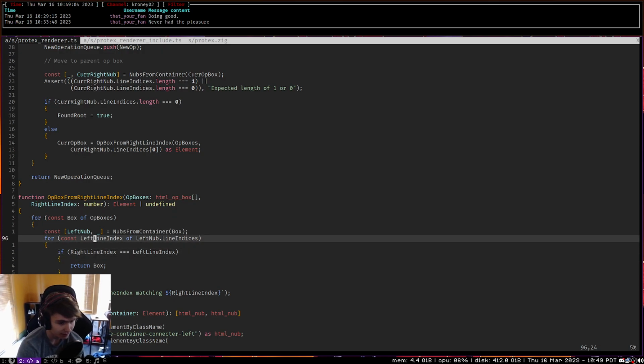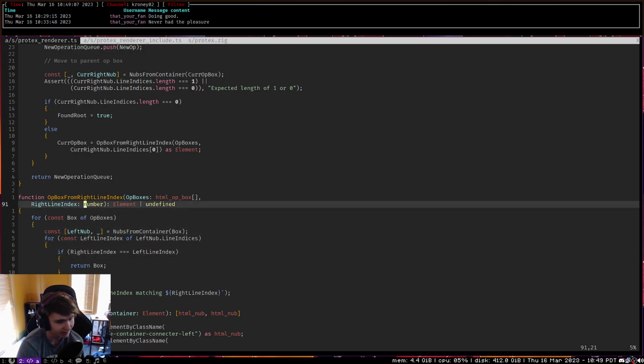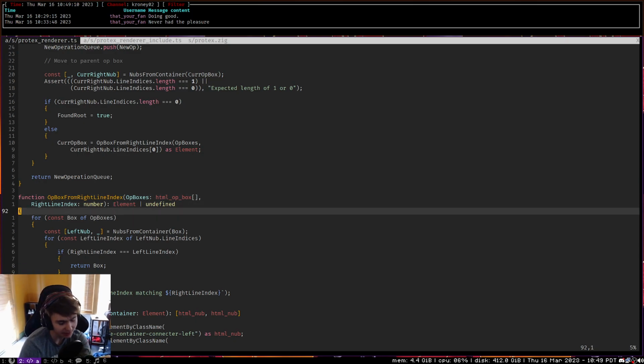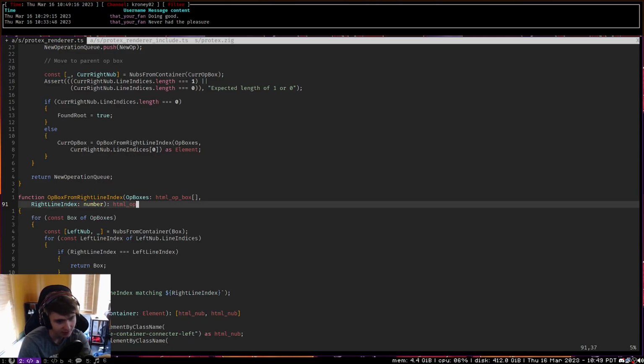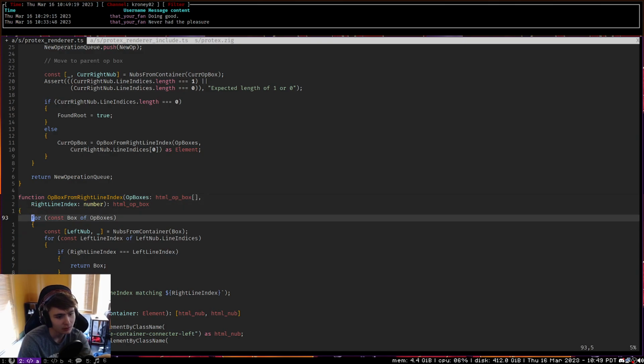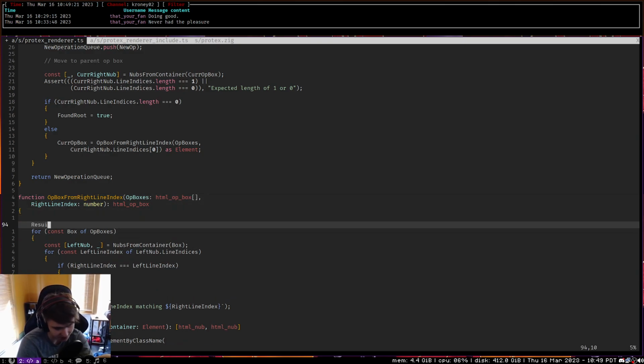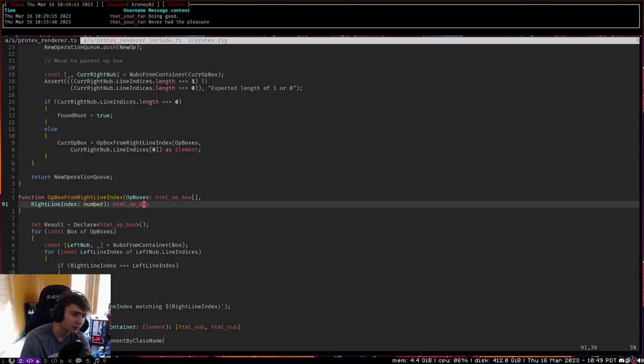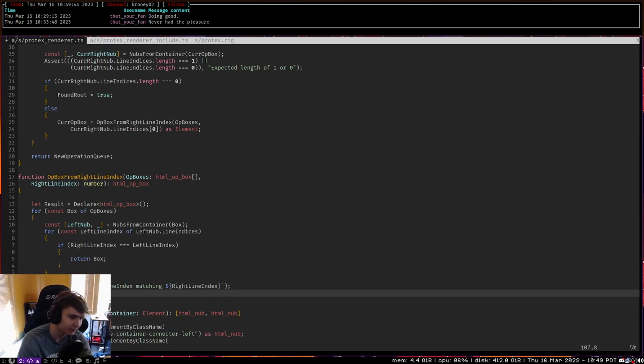I guess that's fine, but maybe it should just always return the thing. Let me do this: always return an HTML oddbox, but we'll just throw otherwise. So we have a target oddbox. Here are our results. Let results be a declaration of HTML oddbox, and we're always returning the results.